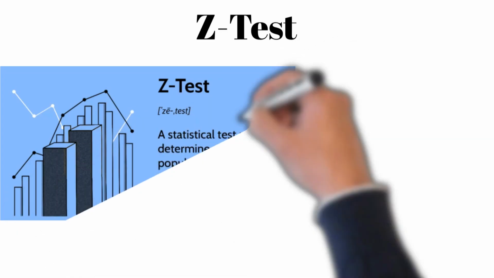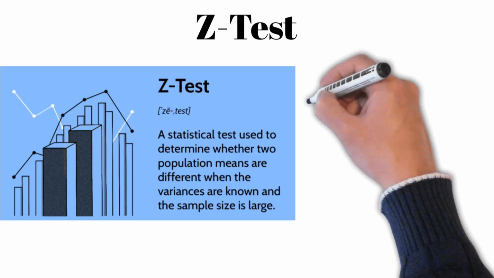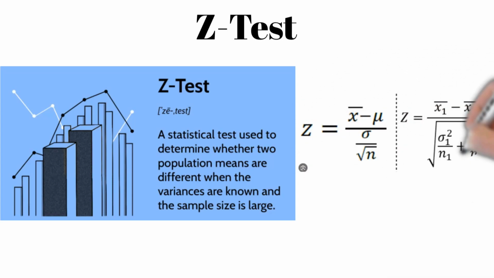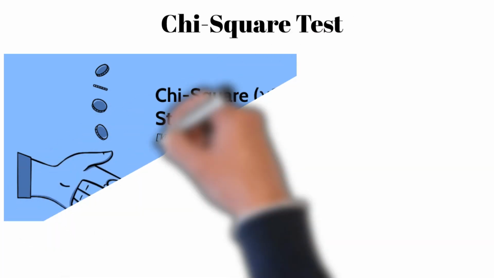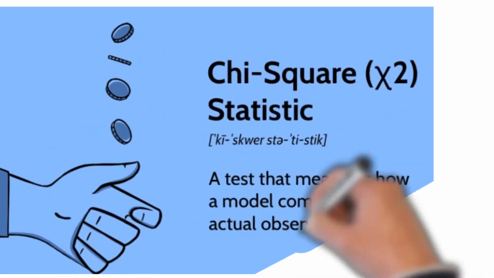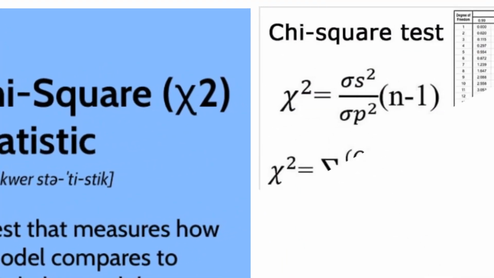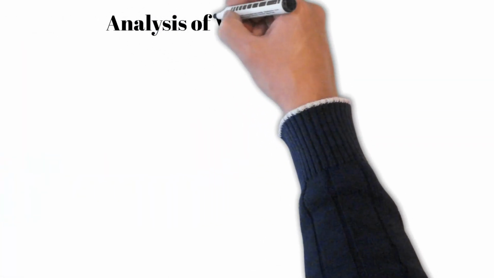1. Z-test. A z-test is used when the sample size is large, and the population standard deviation is known. It is similar to the t-test but is based on the standard normal distribution. 2. Chi-square test. The chi-square test is used to compare categorical variables. It has different variations, such as the goodness of fit test and the test for independence, and is suitable for analyzing categorical data.